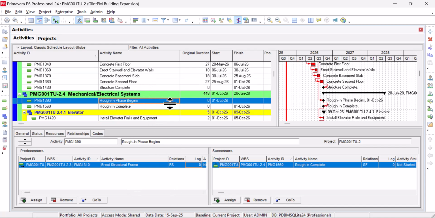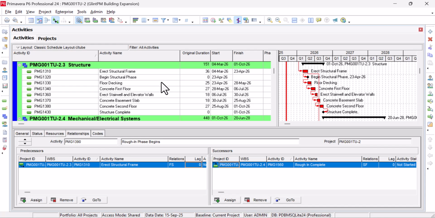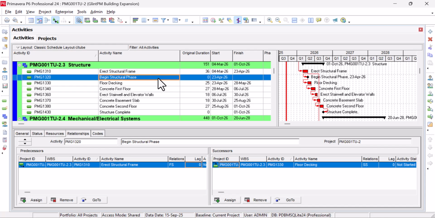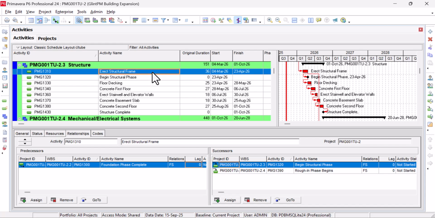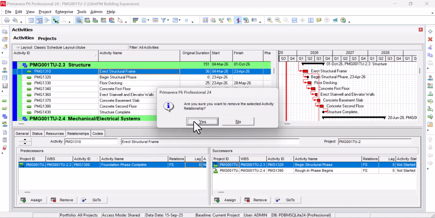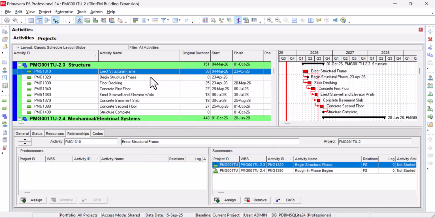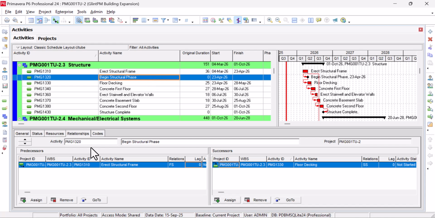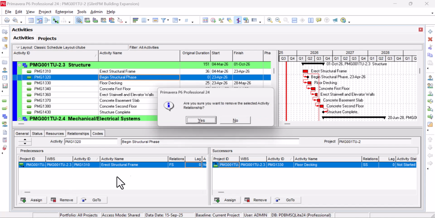I also look at the other milestone there. A milestone usually should be linked to the activity it is driving. If it is a start milestone, it should be a predecessor to the activity that it is driving. If it is a finish milestone, it should be a successor to the activity that is driving it.